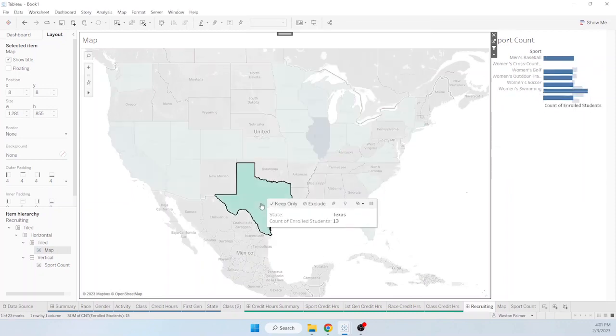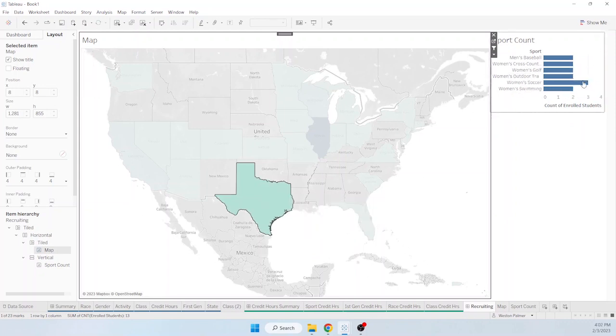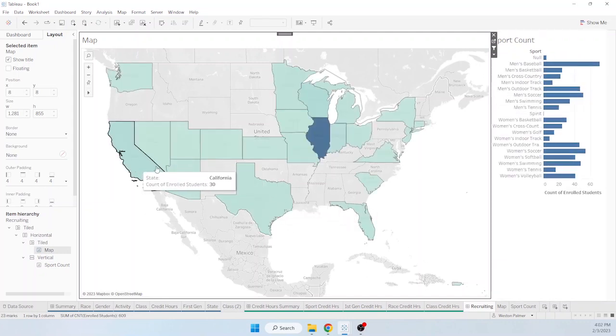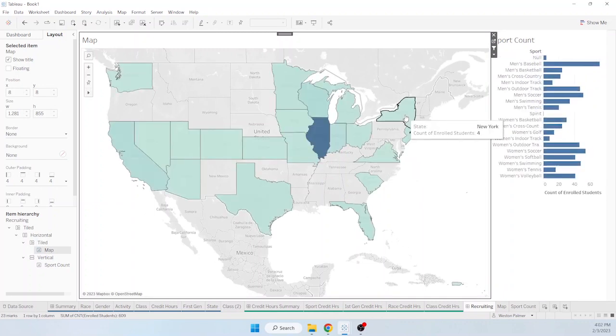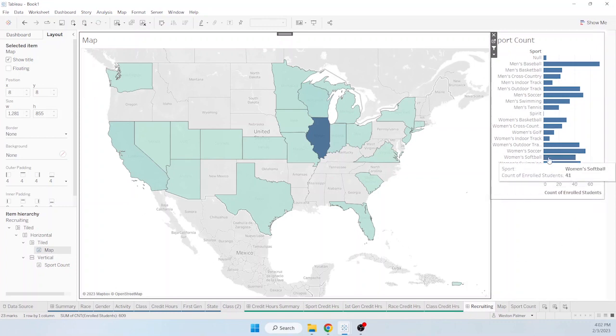I'm going to select Texas. And now this is going to show me how many student athletes were being recruited from Texas. One thing that I don't like about this is I don't like the fact that when I click on something, it changes the charts, right? So it's always moving up and down, up and down. What I want to do is I want to show all these athletes have been recruited.